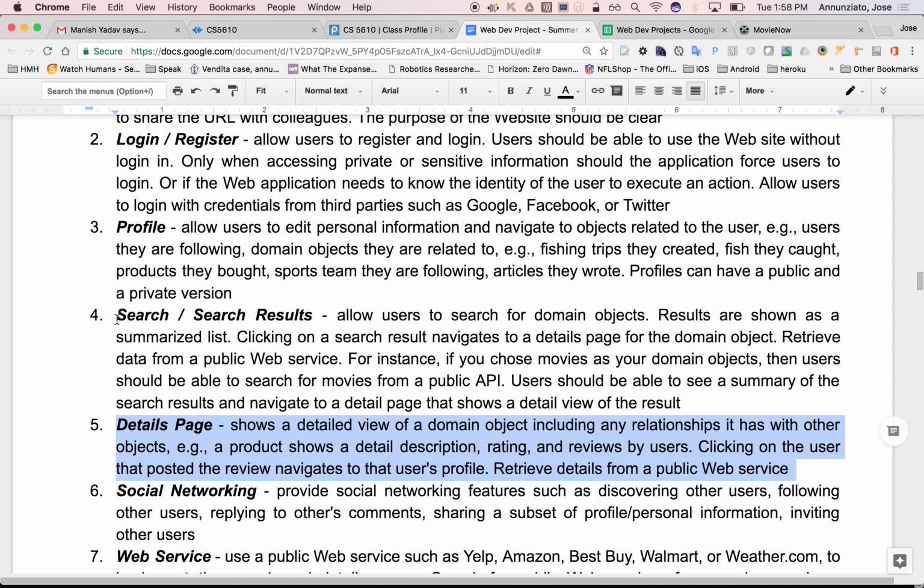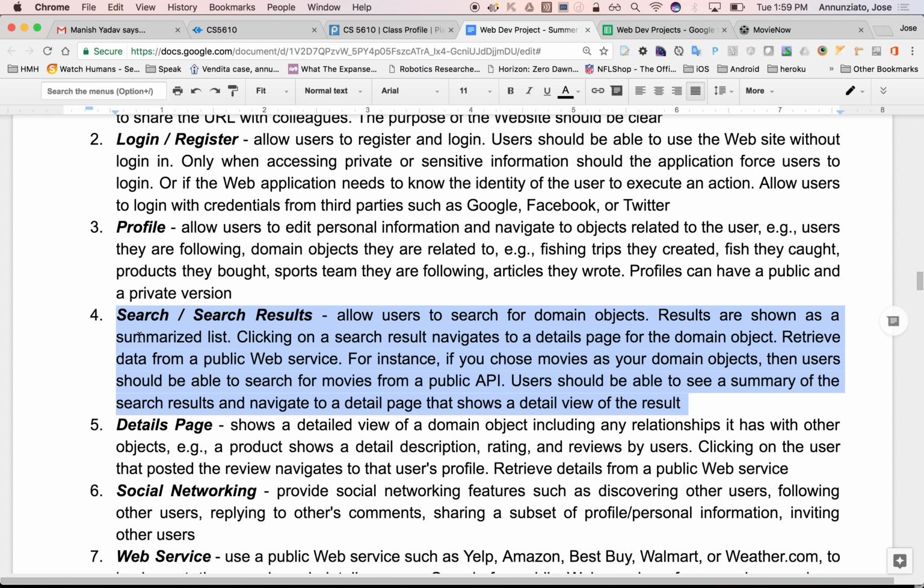The details page works in tandem with the search page. So there should be some search functionality that allows me to query some API, whatever API you choose for your particular domain, so that you can search some freely available database out there. Okay, where you put the search is up to you. A lot of folks like to put it on the top right of the header, or maybe on the very first home page, or they might navigate to a dedicated search page. That's up to you where you put it, right?